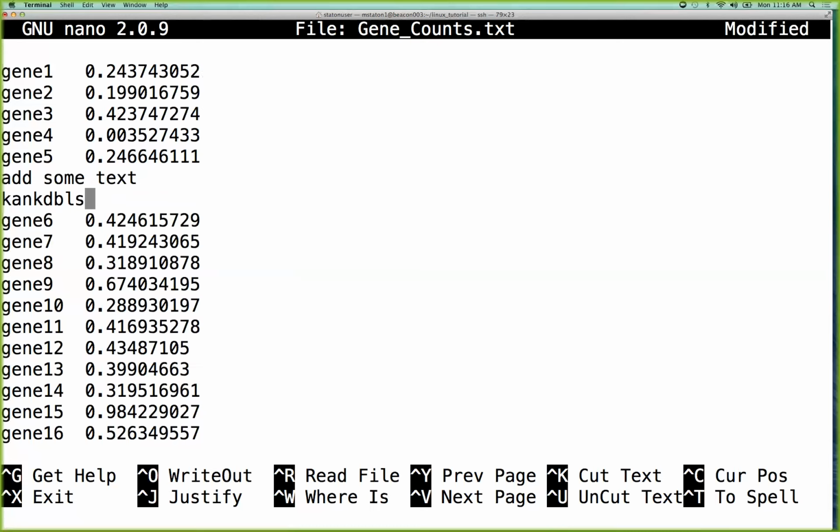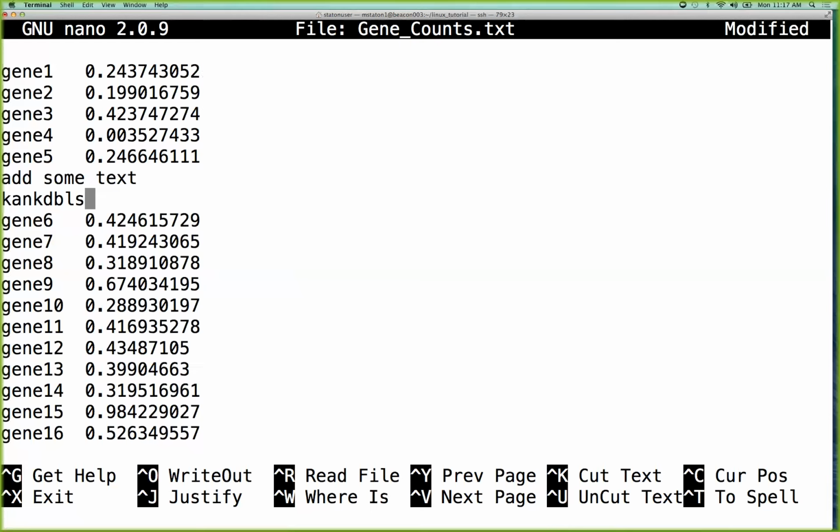So I can exit. Write out is the equivalent of save. So if you want to save your changes so that they don't get overwritten, that's Control-O. If you're scrolling through a really big file and you want to page up and down, you use Control-Y and Control-V. I don't use most of the rest of these.